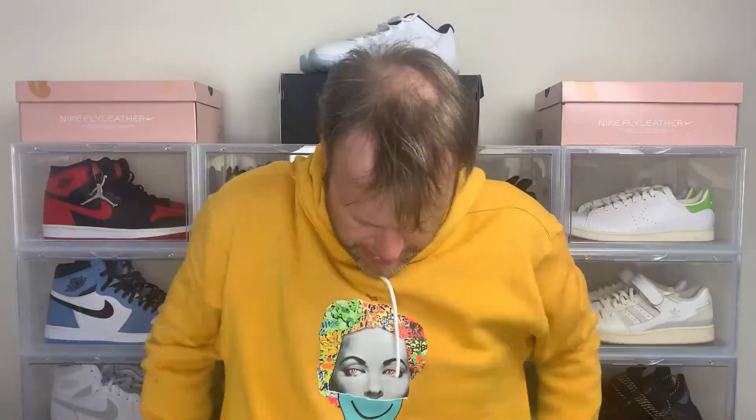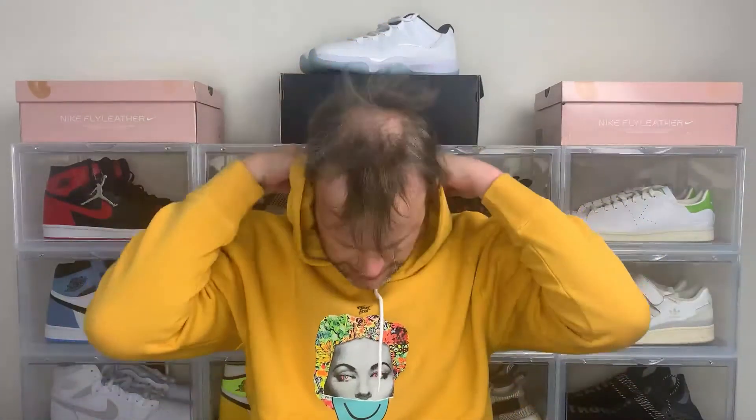Trying it on — the Nocta hoodie is quite fitted, but this one is loose; it's more of a chiller hoodie. Both this and the Nocta hoodie are extra large. It's a bit ironic heading into summer, but hoodies you can wear all year round. Right now it's pretty hot here in the UK, but I'm sure it'll get colder and these will be great fits for the autumn and fall season.